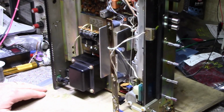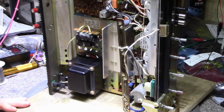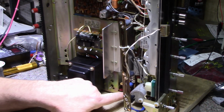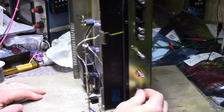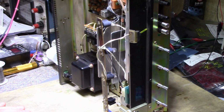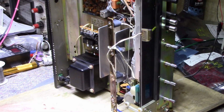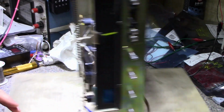But my main concern is getting this out so I can service those pots. There's a couple of connectors here, 3 connectors, and then there's some soldered wires here. It shouldn't be bad to take out. I got the nuts off, but it looks like it has to come out from the top, and I'm not sure if there's enough room. I'm going to try it without removing the heatsink. Well, the heatsink has to come off anyway because I'm going to remove these transistors. So I'll figure something out here.